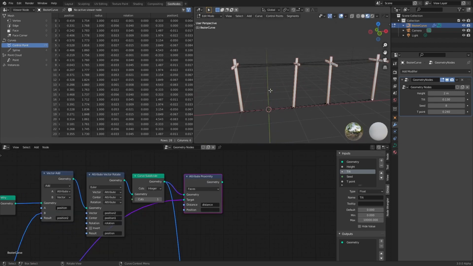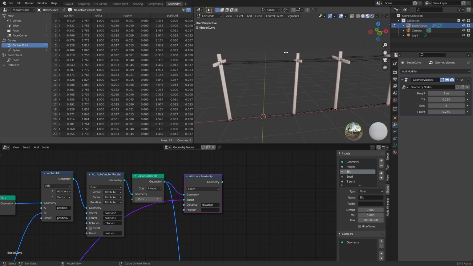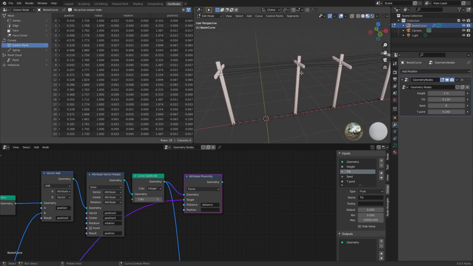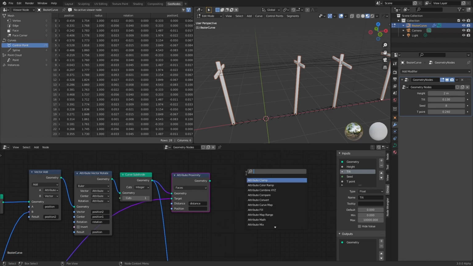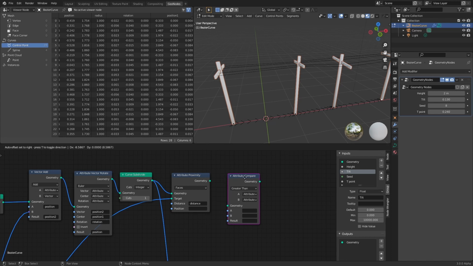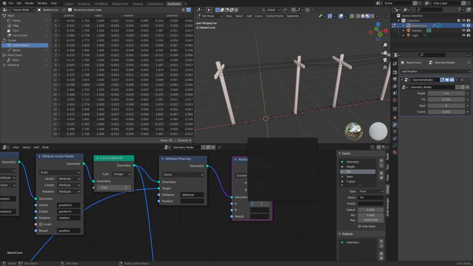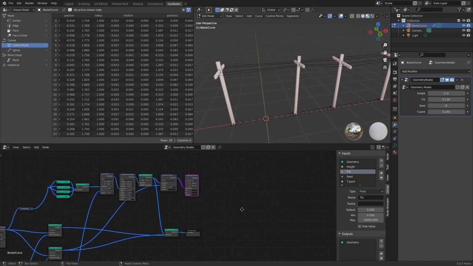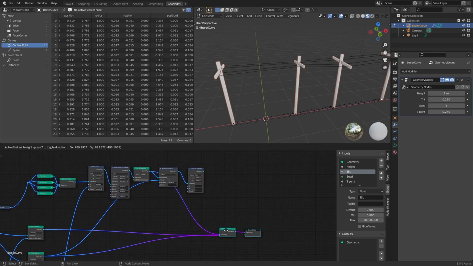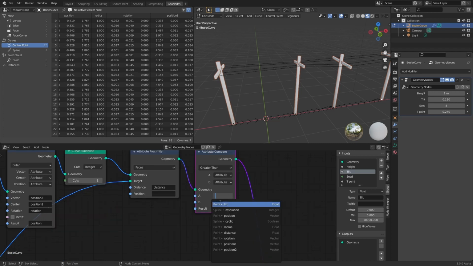On the next step, I want to leave out of this mask the points that are close to the posts, and to do that we will use attribute compare, and I will compare my distance. Let's connect this so we can see what we are doing again. If we don't plug it, we don't see the list of attributes.